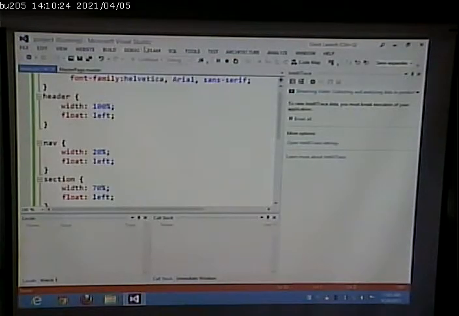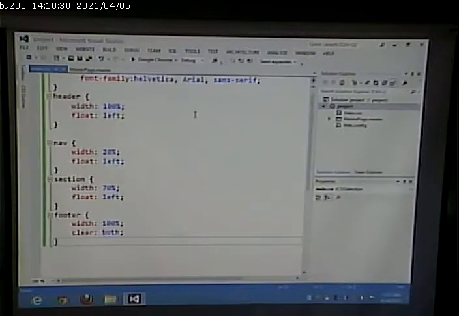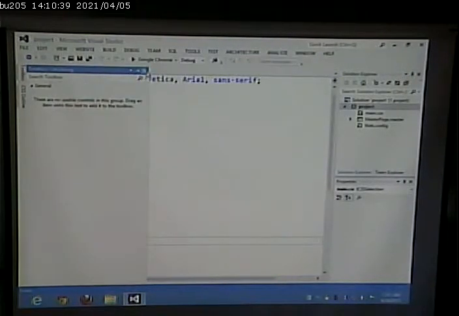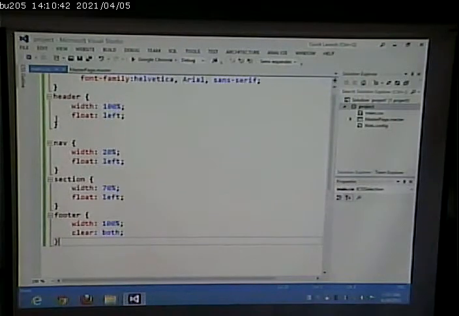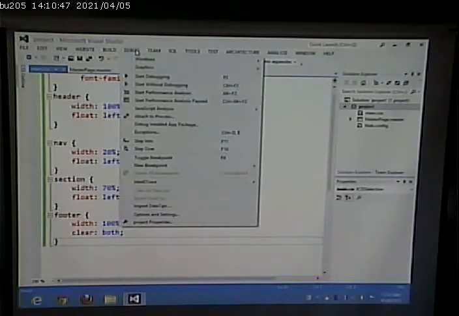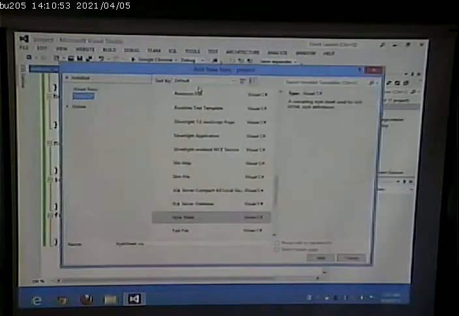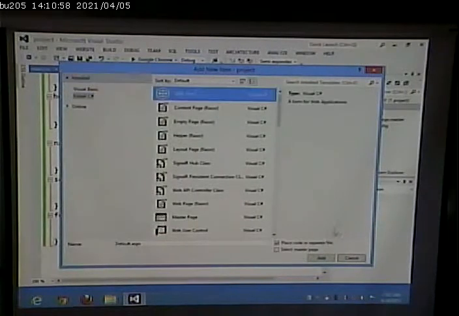So, what do we have to do? We have to make a regular web page that clones the master page. And it not just clones it, but it extends it, so we can add stuff to it. What can we add to it? Well, we can fill in those two placeholders. All right? So, let's go here, file, pick a web form. Now, we have this option down here to select master page.